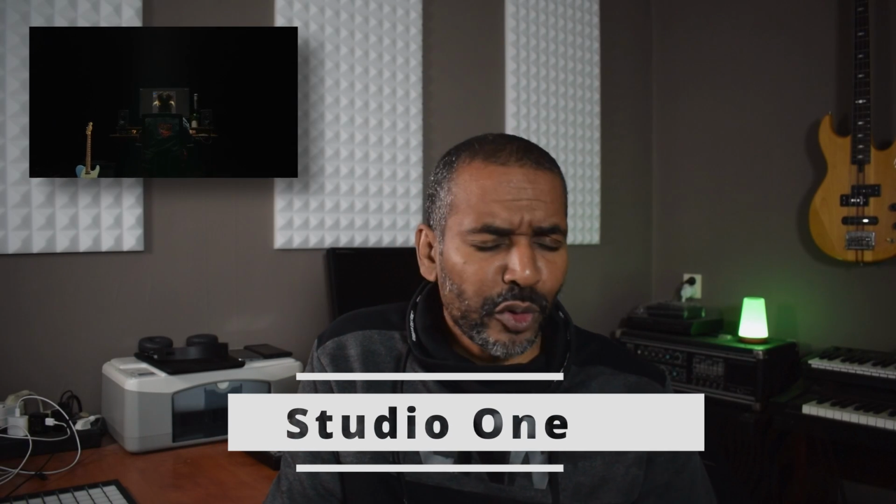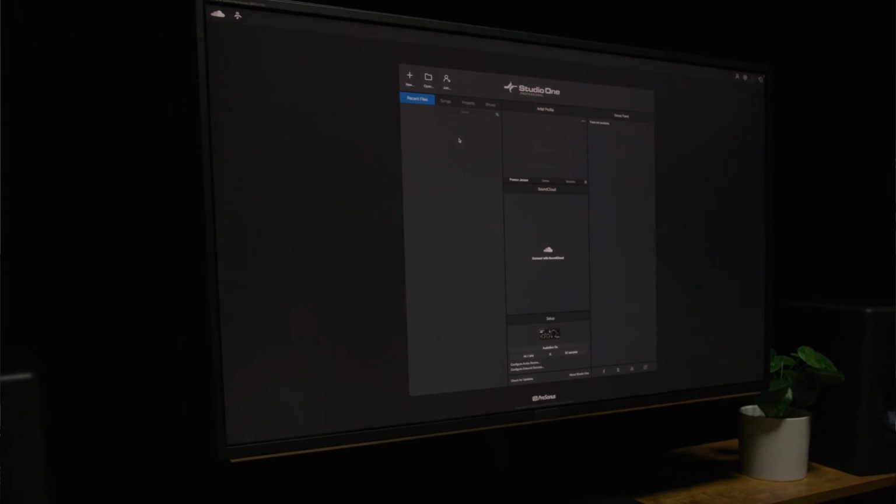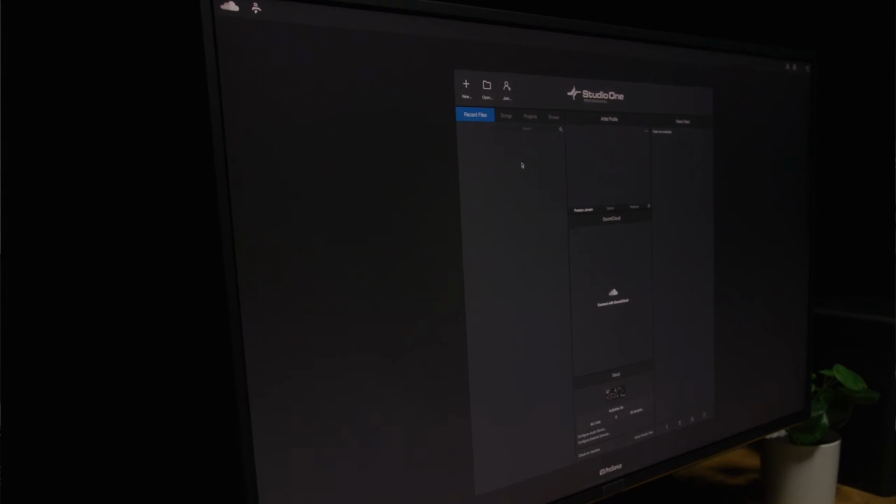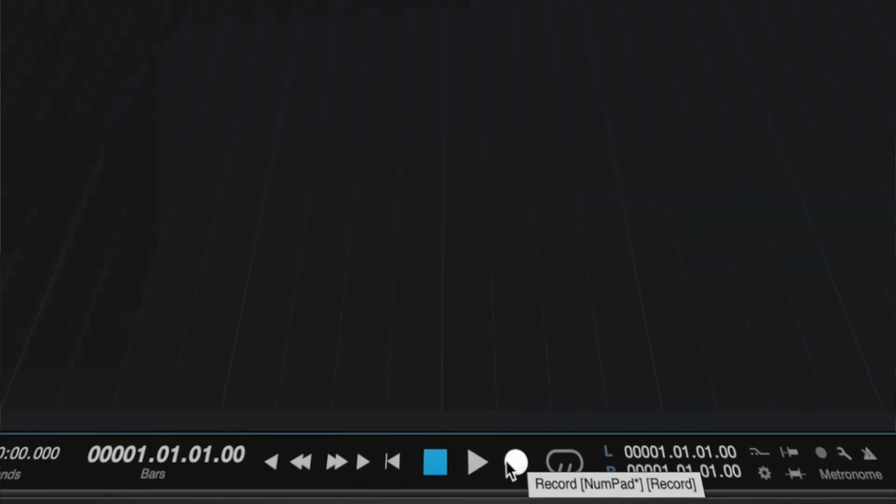Now, of course, we're gonna have to start with Studio One, because Studio One has been my main DAW for over 6 years. I really loved using Studio One. I still do. Still think it's one of the best DAWs on the market. It's truly an all-purpose DAW, very easy to use, great arsenal of musical tools. So then why am I leaving Studio One? Well, it's actually very simple.